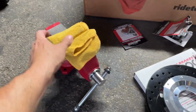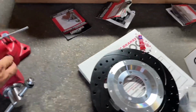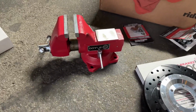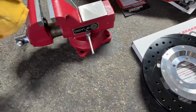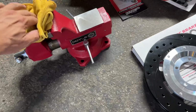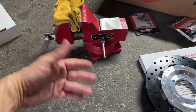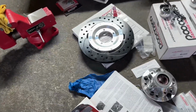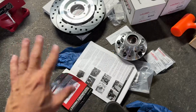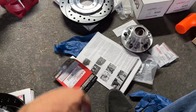So I bought one at Harbor Freight, but I got the more expensive one. It was on sale, so why not? I don't have it bolted in, and I should, but it's doing the job for now. So this is where we're at. We'll finish the hub assemblies. I'm following the directions, so whatever these things tell me to do, that's what I'm doing.